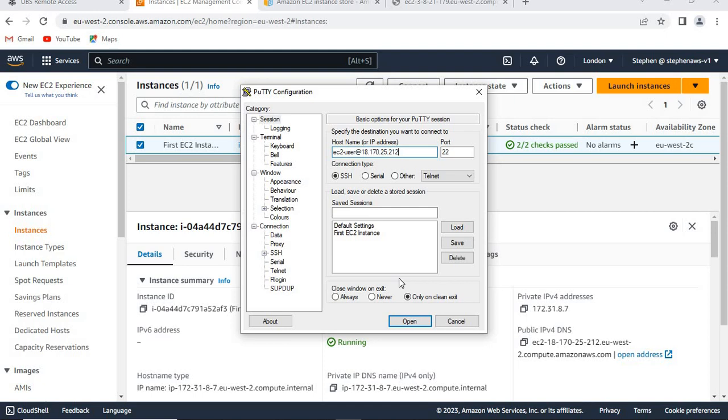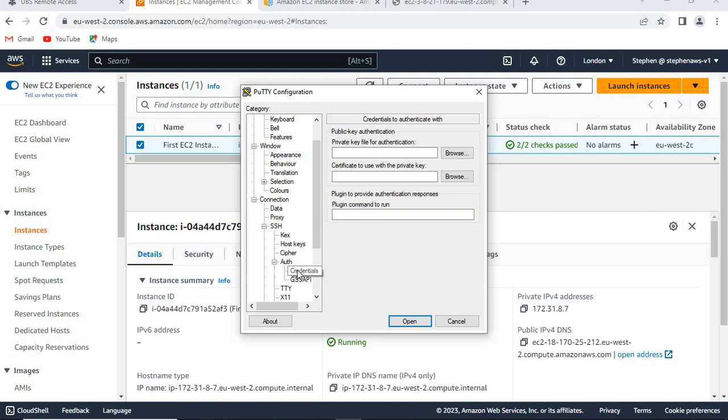The next thing you need to do is add the key that we saved earlier using PuttyGen. Here you go to connection, then you go to SSH, open, and you go to auth, open, then you click credentials. Here you see a bar for private key file for authentication.